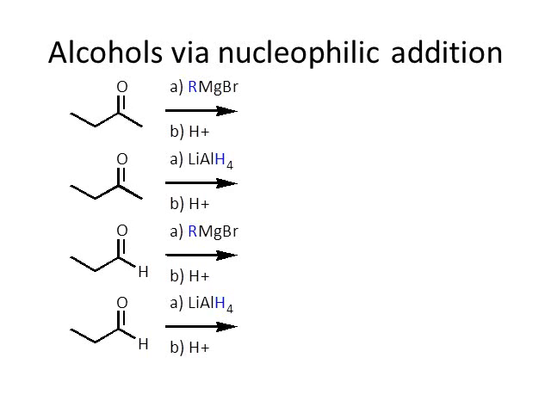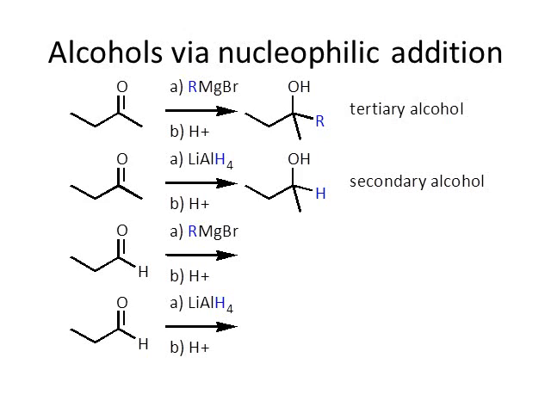Depending on what ketone or aldehyde I have, and what strong nucleophile I add, I can get any variety of alcohol that I wish. For instance, if I took a ketone and I added a Grignard to it, well, I've got a carbonyl with 2 carbon groups, and I add a third carbon group. That will give me a tertiary alcohol. If I instead added a hydride agent to a ketone, well, I start with 2 carbon groups around my carbonyl, and I add a hydride, secondary alcohol.